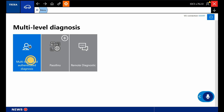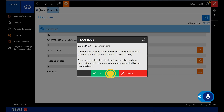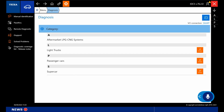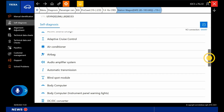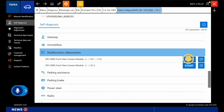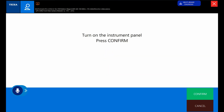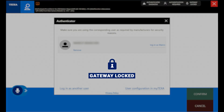First, we must launch the IDC5 software. As usual, we need to perform the authentication via MFA and then start a diagnostic function. In this case, it is the calibration of the front camera, which can be easily managed even though the vehicle manufacturer included a form of protection upon access.